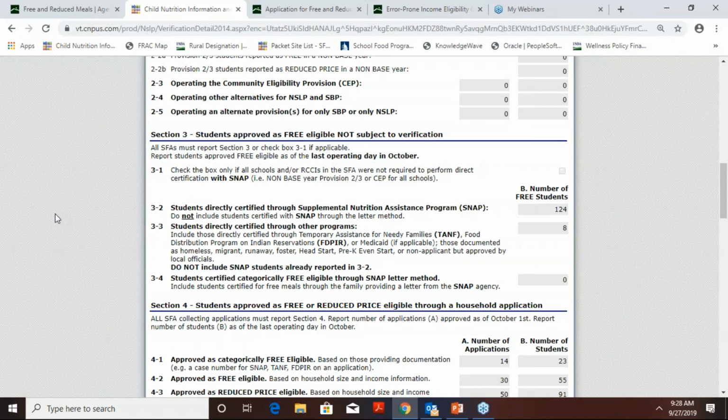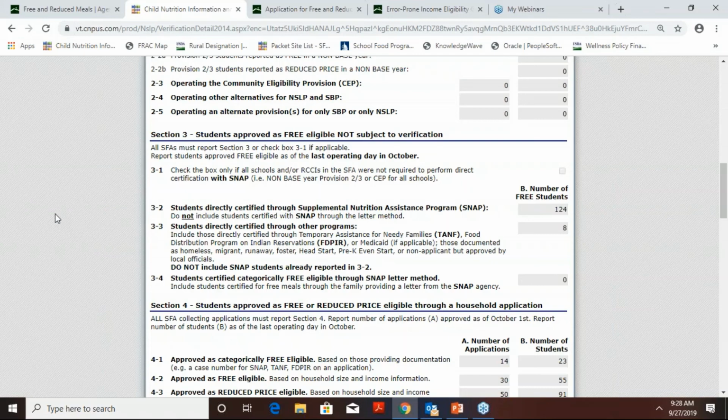For your site enrollment report or for your CEP report or for your verification report, you're reporting different pieces of this free and reduced eligibility pie. When you're doing your site enrollment report, which is where we get your free and reduced eligibility data, if you are a regular county claiming school, you're reporting as of October 31st. If you are a CEP school, in that site enrollment report, you're taking your claiming percentage and multiplying it by your current enrollment to get your free and paid breakdown.